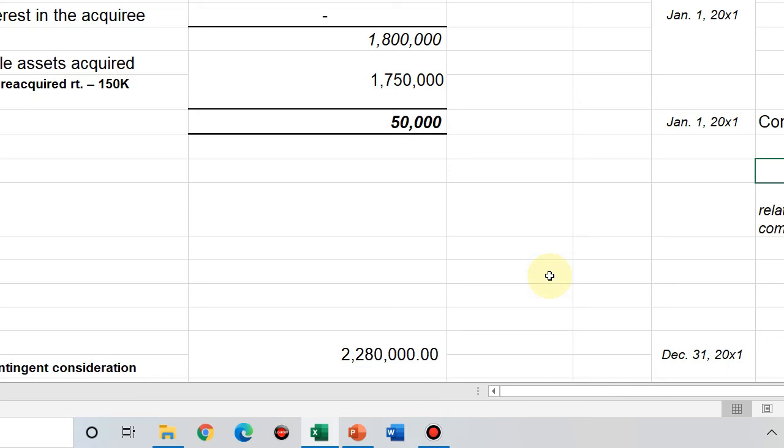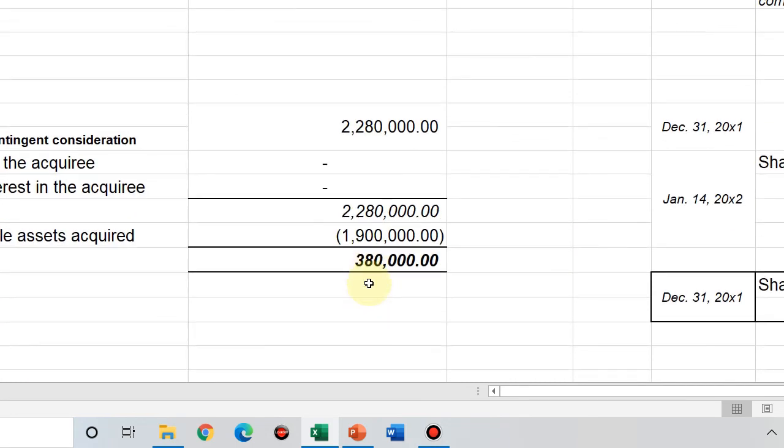Okay. Next, problem 7. Last problem. This is the contingent consideration. May condition. Okay? Sabi, in addition, entity A agrees to issue additional 2,000 shares if entity B's profit for 20x1 will exceed 3.6 million. Kaya, kailangan mo mag-provide ng funds or ng nakalaan contingent consideration para sa nag-aabang na whether or not mangyayari or hindi. Okay? So, unang requirement, how much is the goodwill recognized at acquisition date?